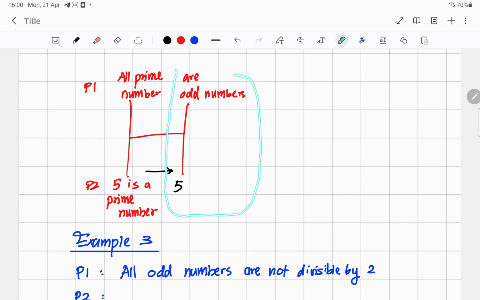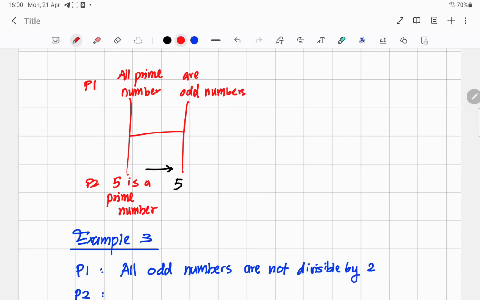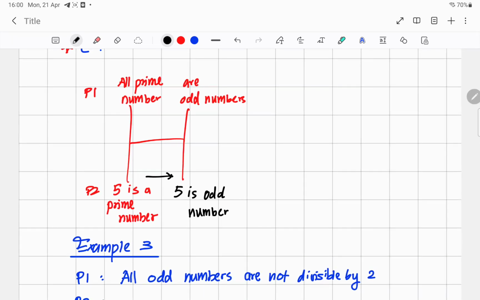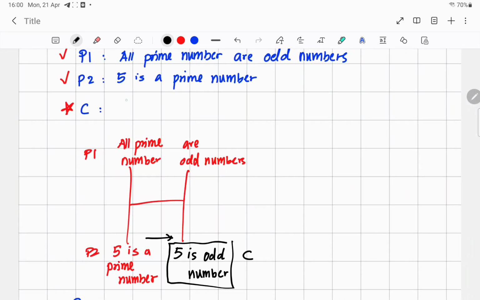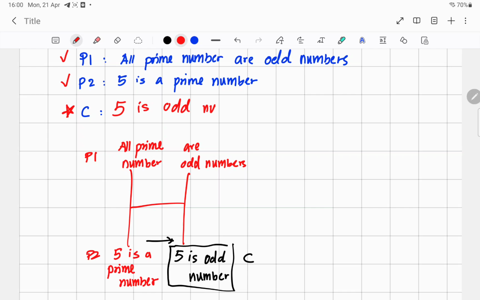Look at this line. 5 is, because singular. In English, 5 is an odd number. Alright, so this is your conclusion for this question. You can write here: 5 is an odd number.